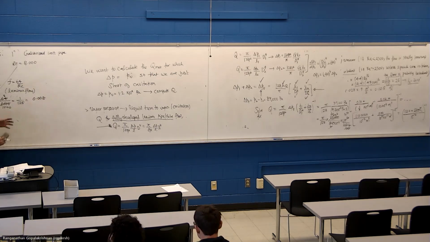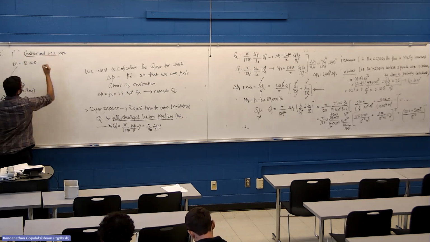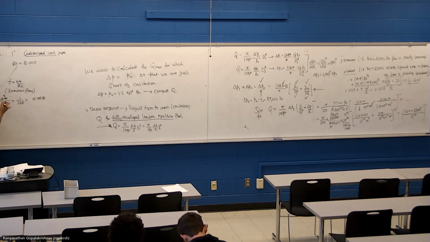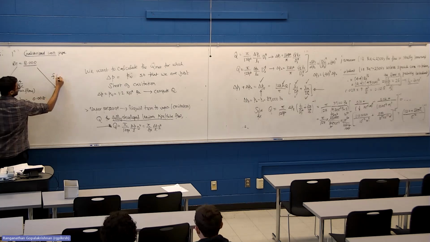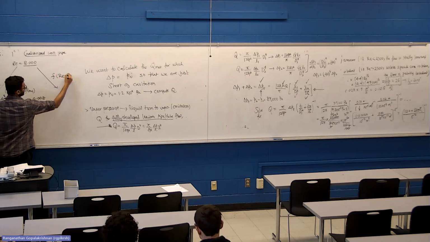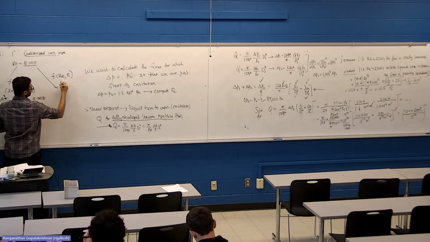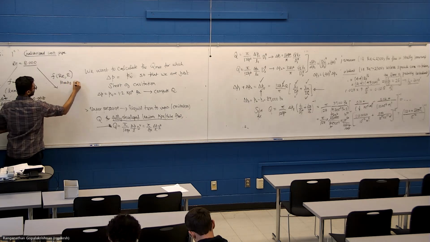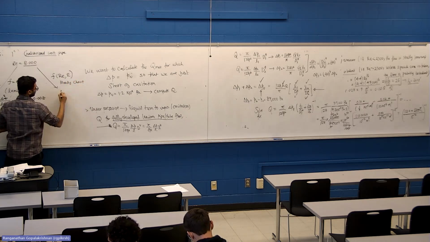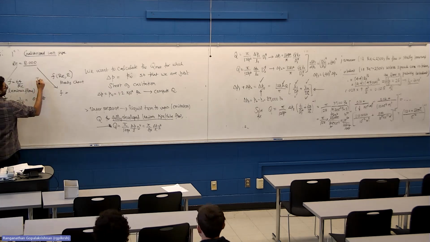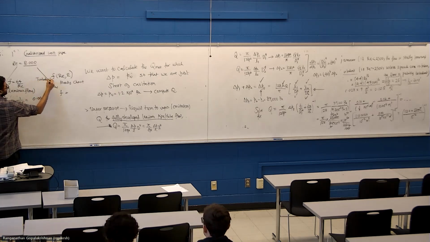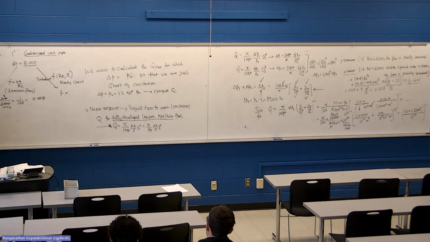Okay. Now, based on the information that this is galvanized iron pipe and the Reynolds number is 8,000, you can also look up the friction factor as a function of Reynolds number and the roughness from the Moody chart, and you can figure out what value of F you will get when you consider that this is turbulent flow. Because it's 8,000, it's expected to be turbulent. So if it is turbulent, what will be the friction factor?